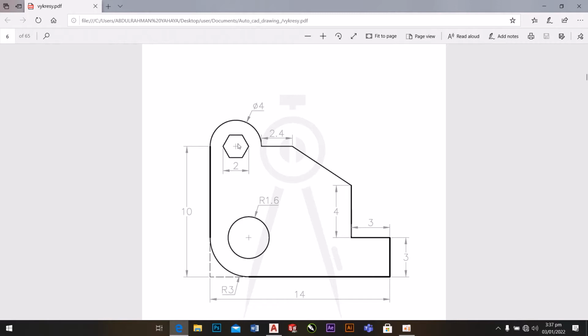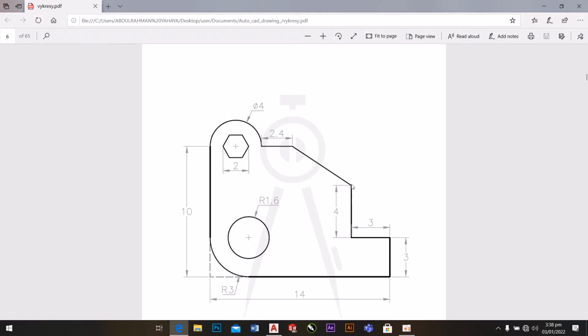So our next step is for us to chamfer this. In chamfering this, we know that a diameter has been given to us. The diameter of this circle is given to us as 4 mm, which means the distance from here to here is 4 mm, while the distance from here to here is 2.4. So 4 mm plus 2.4 is going to give us 6.4. So in determining the distance from here to here, we're going to say 14 mm minus 3, which is going to give us 11, then minus this distance. So 11 minus 6.4 is going to give us 4.6. So the distance from here to here is 4.6.